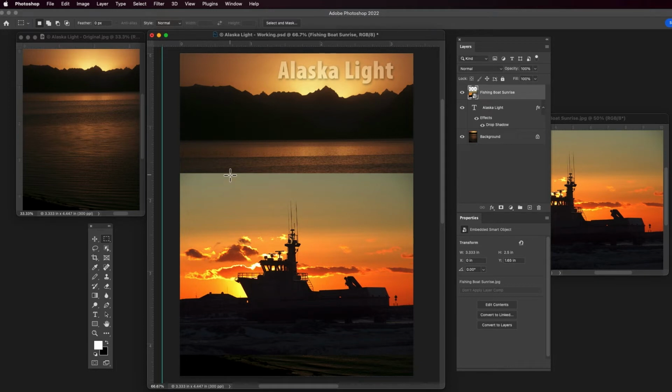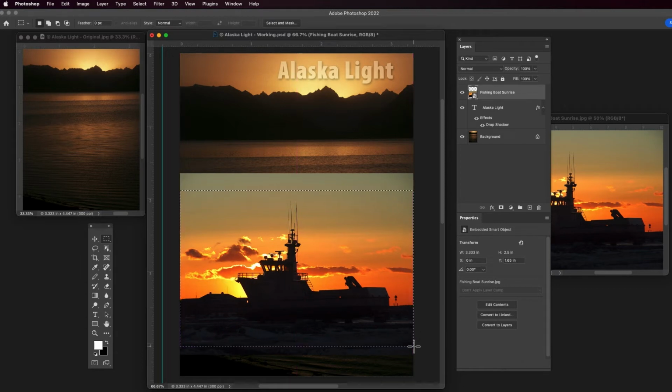And I'm thinking, I don't want all of this sky here. I want some of it because there's a nice gradient here, which is going to help this image blend in with this one. But I don't need this top section here, so I want to get rid of it. And I might want to get rid of some of the bottom of this file as well. So I'm just going to take my marquee tool and draw it about where I want it to go, because I don't want all the bottom, I don't want all the top. And if you don't like what you've got, you can just start over. You can say, I really want a little bit less, or a little bit more, however that's going to fit in.